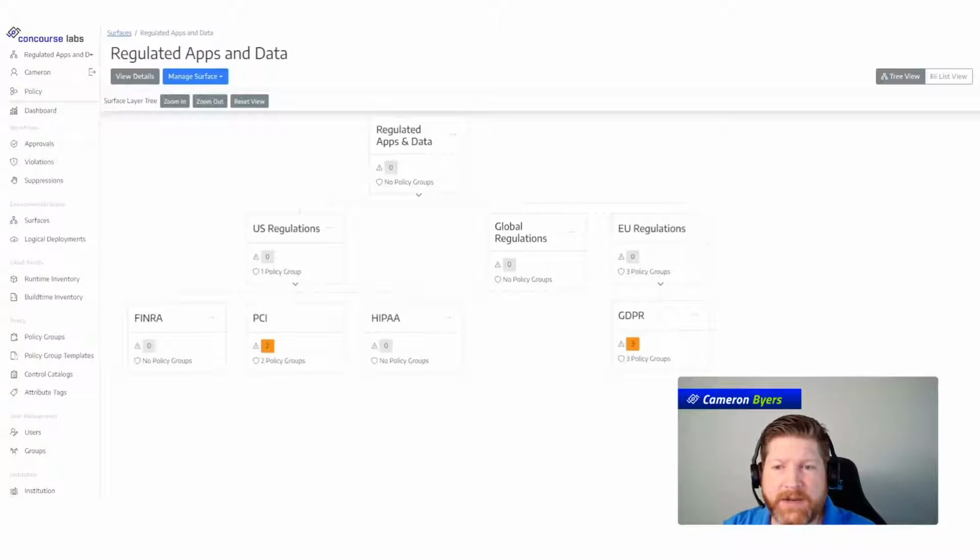Here we're seeing a set of applications and data in our cloud environments that are subject to different regulatory oversights. With this framework, you can easily associate applications subject to PCI with relevant PCI policy without subjecting applications that aren't governed by PCI to those same standards, while also ensuring that each application, regardless of the specific regulatory jurisdiction they fall under, adheres to a common set of requirements, possibly based on their geographical usage.